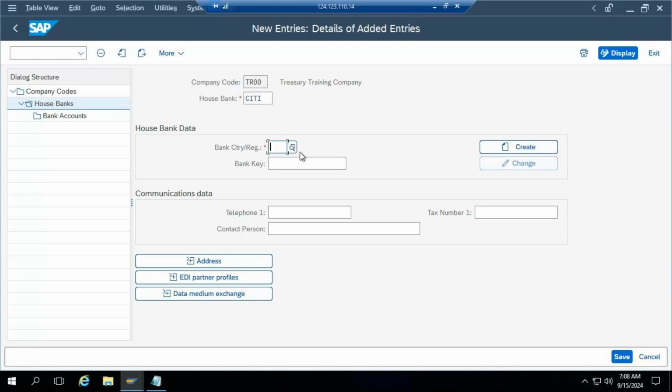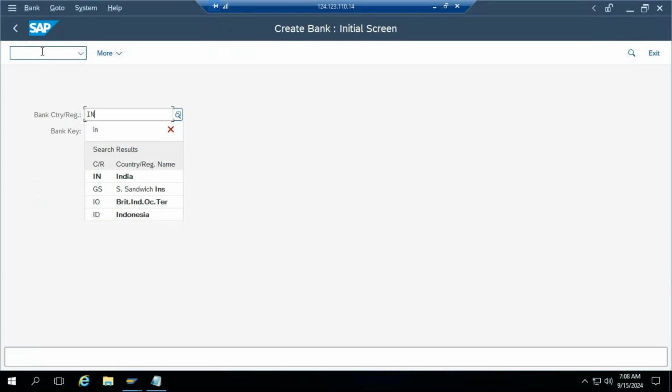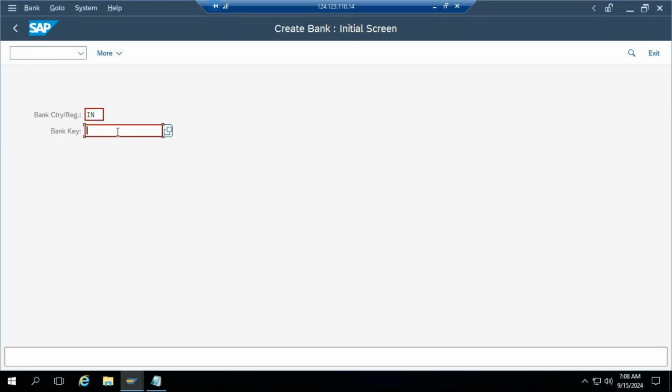And before I create this house bank, I first have to create the bank key with FI01. Let's say my bank key country registration is India.